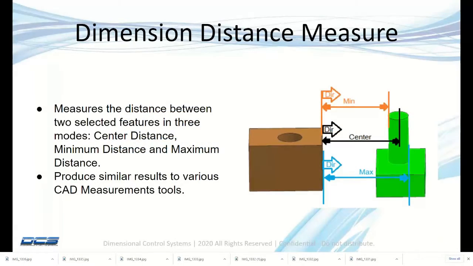So let's talk about dimensional distance. I only have a couple slides, but those of you that have been modeling with our software, when we want to measure the distance between a surface and a pin, a lot of times we'd have to measure the diameter of the pin because that's got variation. Then we'd measure from the center of the pin to the surface, and then we'd use an equation measure and subtract the diameter from the distance. And, it's a lot of work.